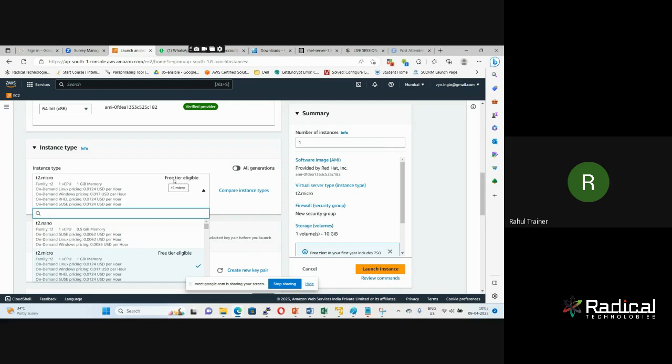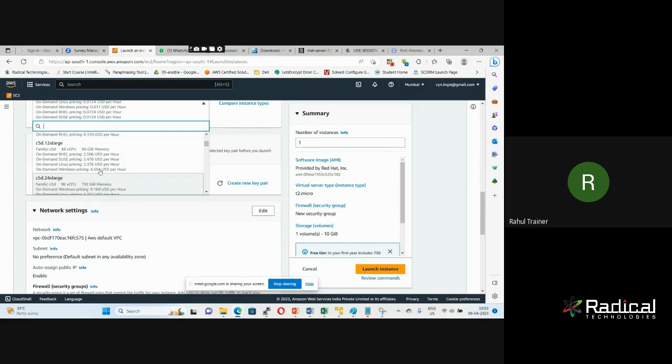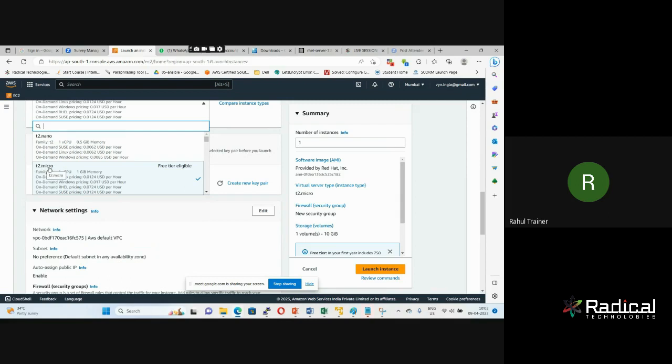So if you want to create any instance on AWS, you always select only the T2.micro instance type. Why? Because other instance types are not free and your account is not under billable state, right guys? So if you want to create any instance, which instance type you need to select? T2.micro, because it is free tier eligible.